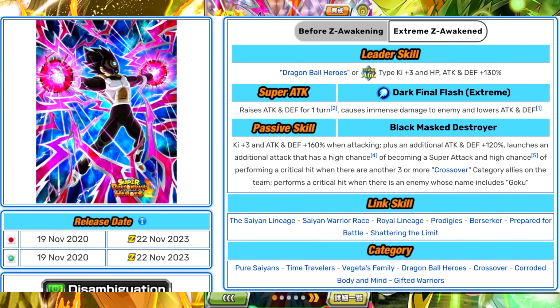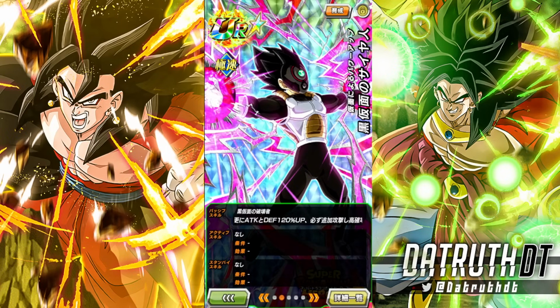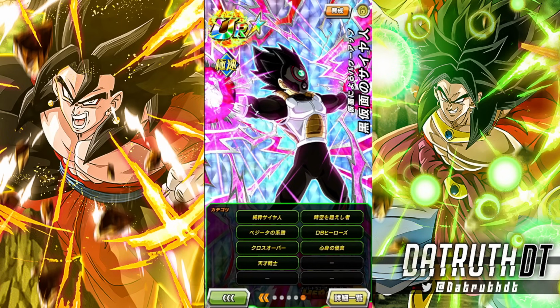His links are Saiyan Lineage, Saiyan Warrior Race, Royal Lineage, Prodigies, Berserker, Prepare for Battle, and Shattering the Limit. Ki multiplier at 12 is 140%. And then Black Mask Saiyan does have a bunch of categories, but remember, he is kind of restricted to the Crossover team.